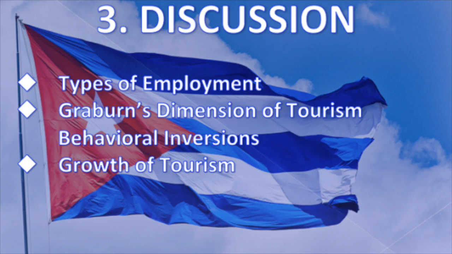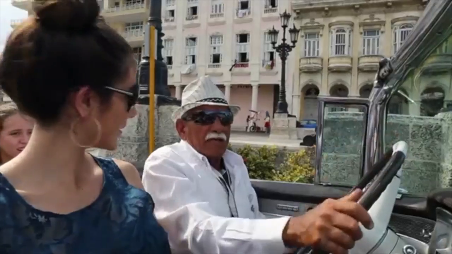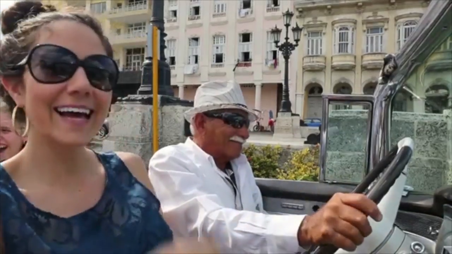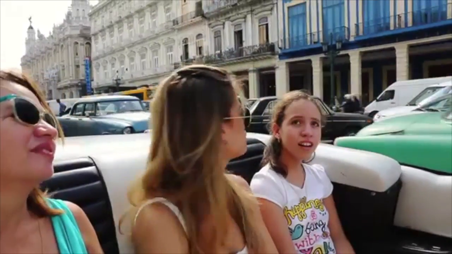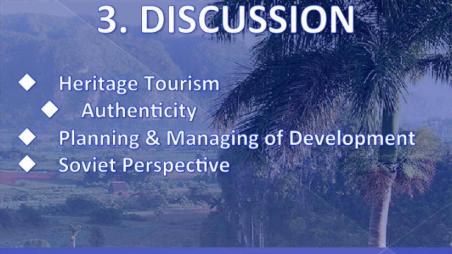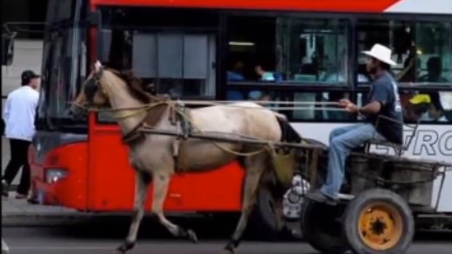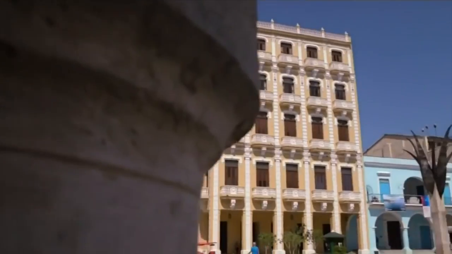One popular reason that people choose to visit a certain destination is because of heritage tourism. Heritage tourism is known as an experience of traveling to places, artifacts, or events that represent history and descendants from their past or present. According to Maslow's hierarchy of needs, people have a desire of self-actualization. One opportunity to meet this need would be by choosing a destination that you can personally identify with. This market has spawned an industry of heritage tourism. It is very important that this destination keep a degree of authenticity so people find connection to their loved ones, their history, and where they came from.